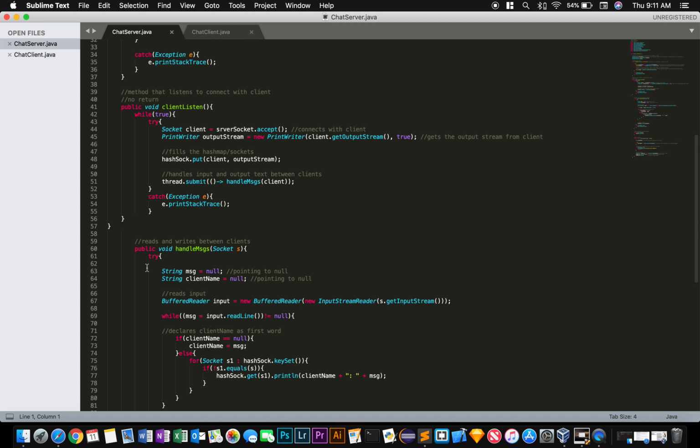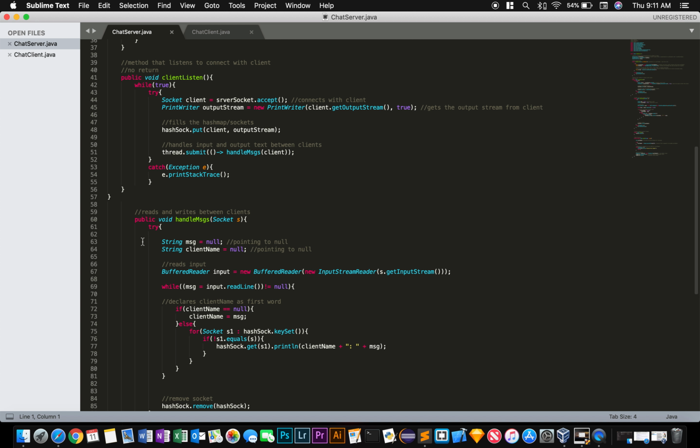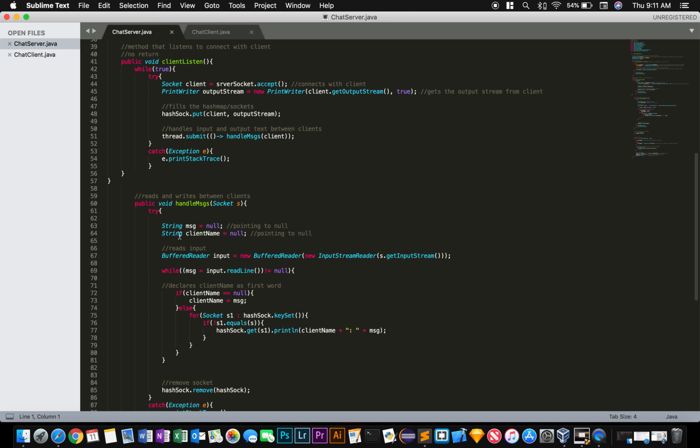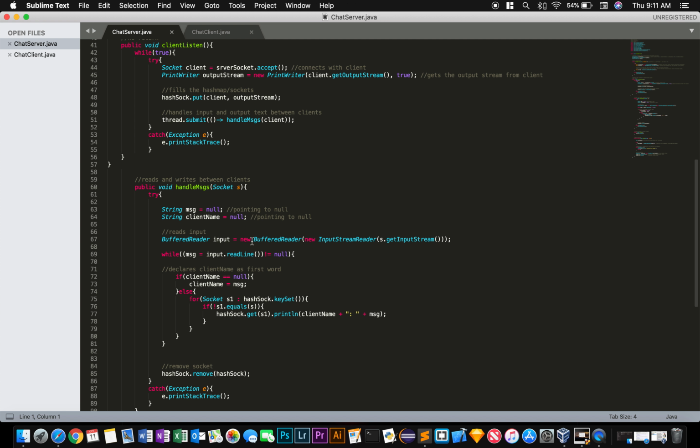And then we're going to have the handle message, or the handle text. This handles the read and write between the clients. Again, I put everything in a try catch block statement. In this method, I instantly declared a string message pointing to null and a string client name pointing to null, because for each client, the first message is going to be set as the name, and that's what is going to be displayed to everyone, the name of each different client.